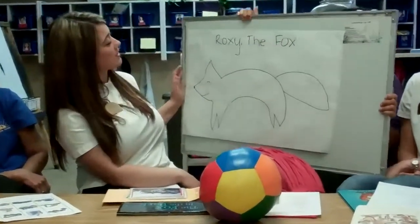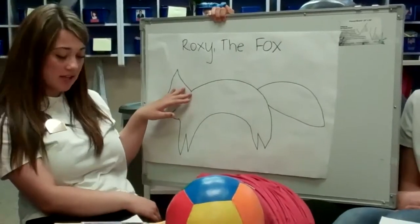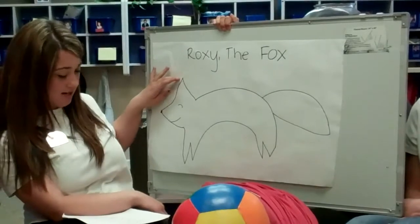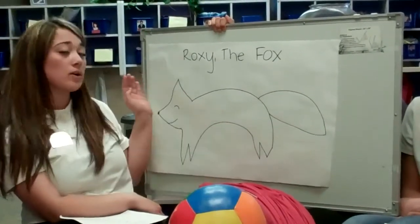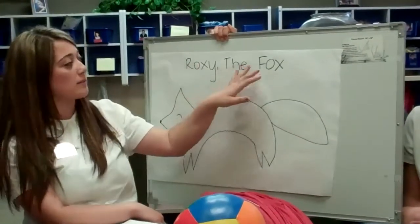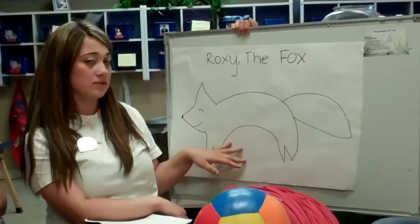For circle time, we're going to be doing chalk talk. I'll get a marker on a piece of paper and we'll be doing Roxy the Fox. As I start reading to them what foxes are and what they look like, I'll start with 'I have pointed ears and a pointed nose,' and keep going. At the end of the story, they'll have Roxy the Fox, and we'll leave the paper out for them to decorate and color. They might draw another animal in the background, or maybe the fox has a mouse friend — they'll get creative.